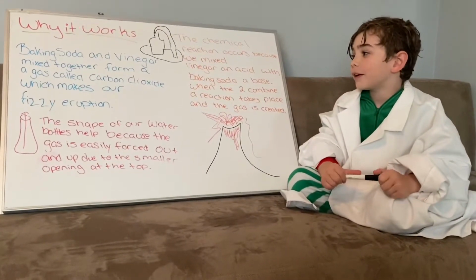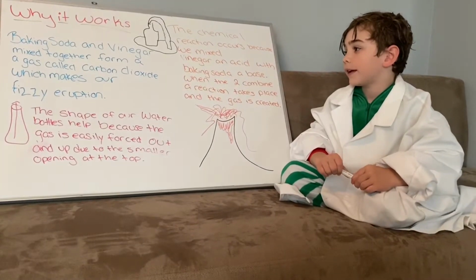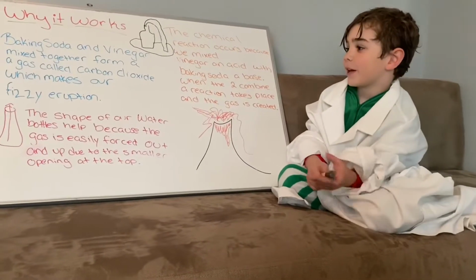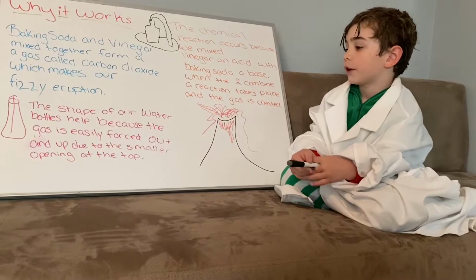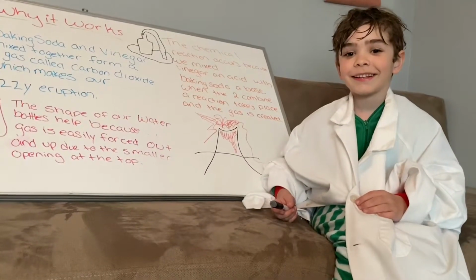Well, I'll tell you why this is. Baking soda and vinegar mixed together form a gas. A gas? Like a stinky gas? No. A gas called carbon dioxide, which makes our fizzy eruption. Huh, that's pretty cool. So, I have another question.